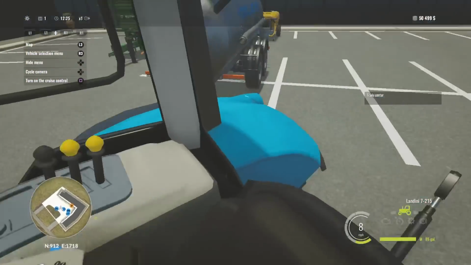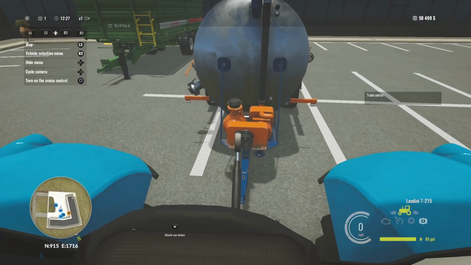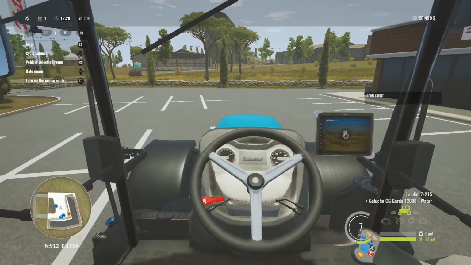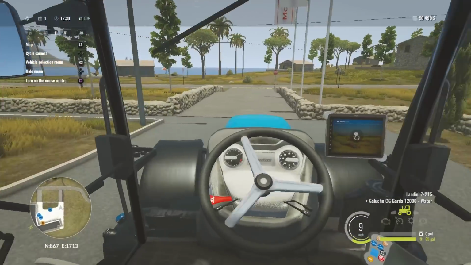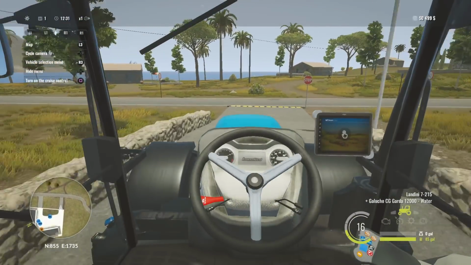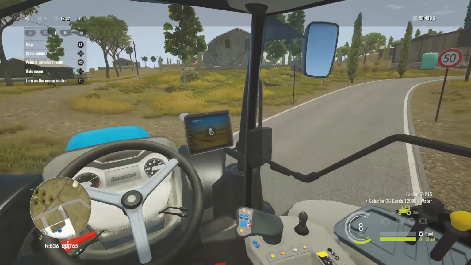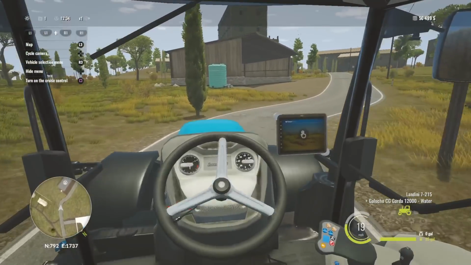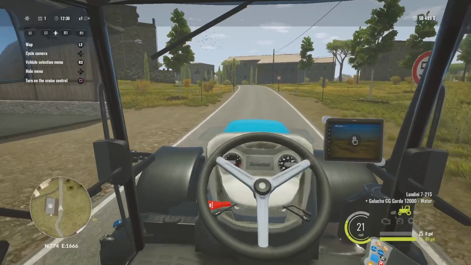Ooh, different engine sound as well. Sounds a little bit meatier. A bit more purposeful. And it certainly has a bit more poke to it as well in the acceleration. So let's transport this water trailer back. Then we're going to have to come back and collect the trailer with this tractor. And then we'll use our little 115 to bring the sprinkler back and start fertilizing our groves.